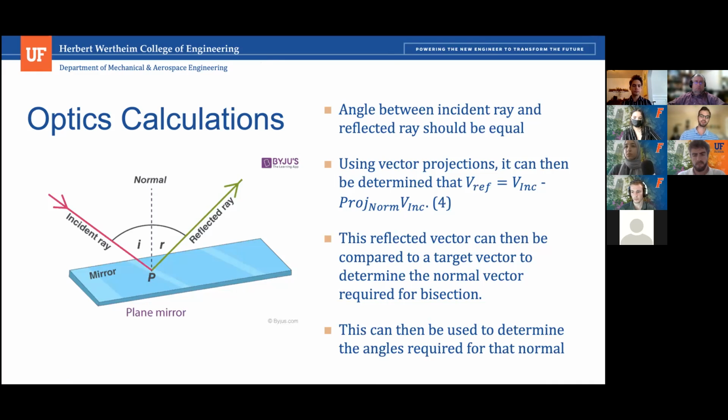Using our brute force method and our forward kinematics, we're able to loop through all of the possible angle solutions and find the 2 angles theta of both of the motors that led our normal vector to be in the proper configuration to basically cut down the center of both of those rays. And we use that to determine where we needed to put our heliostat for the laser targeting test, which we'll dive into in just a second here.